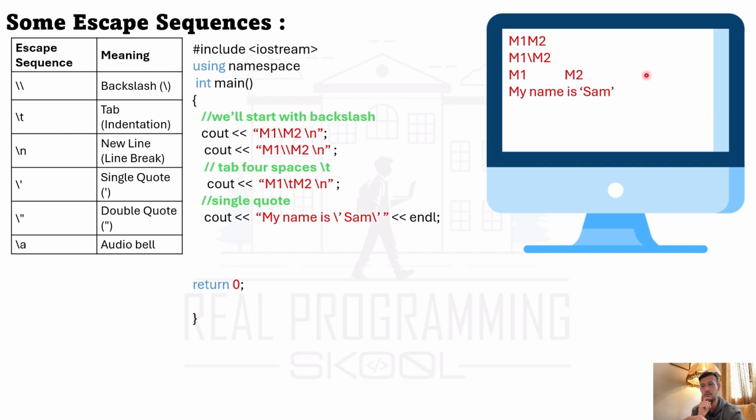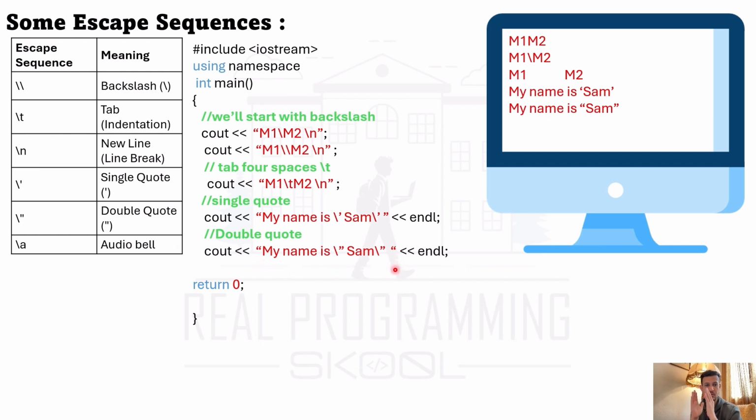If I want my name surrounded with single quotations from left and right, I should write it like this in the code: backslash single quotation, my name, and backslash single quotation. It is the same for the double quotation, just instead of single quotation, I write double quotation after the backslash, and the compiler will print on screen: my name is "Sam". This is to let the compiler print the double quotation on the black screen. But the double quotation at the beginning and the end of the string is something different.